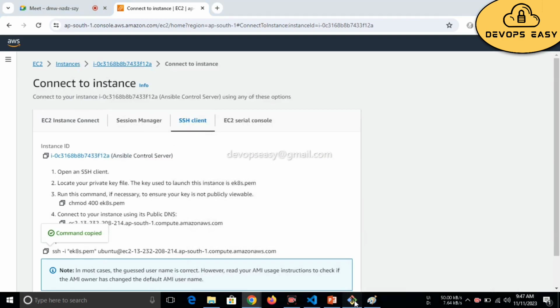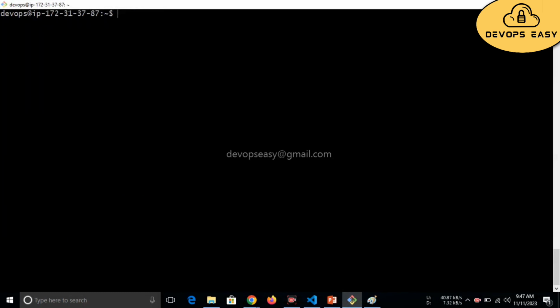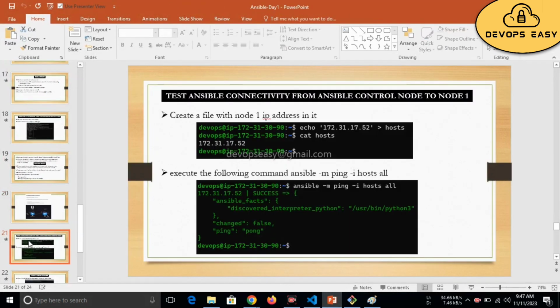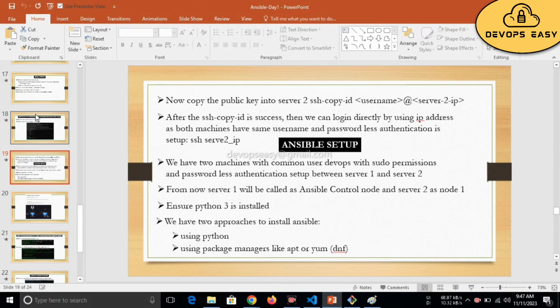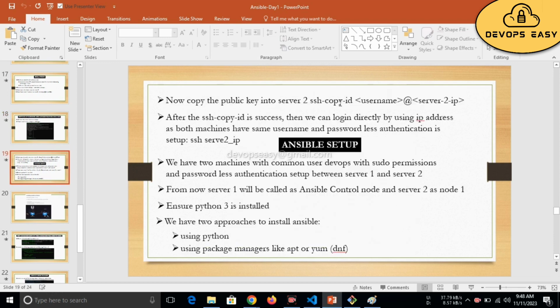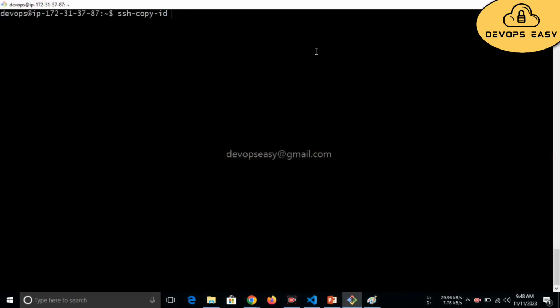Okay. Now next job, I need to copy. In order to do that, what? ssh-copy-id, I forgot. ssh-copy-id, right? So after ssh-copy-id, username and the IP address of server 2.